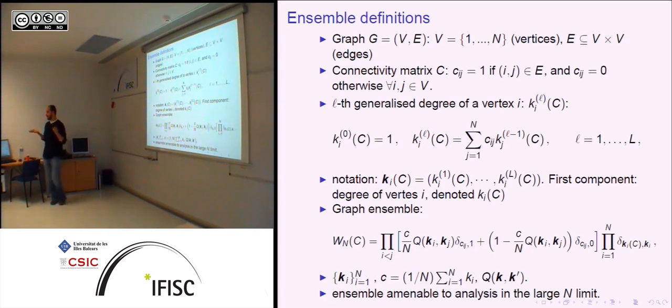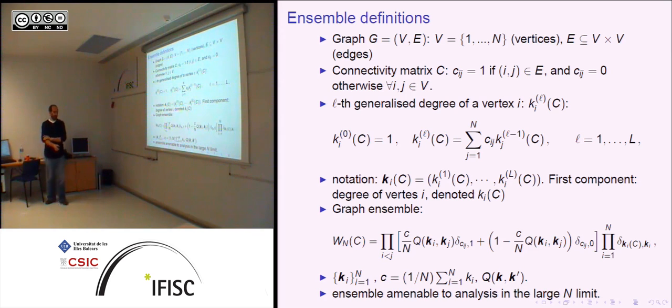So here you have your parameters, if you allow me to say that. You have Q, which must be a positive symmetric function that controls the weight for two nodes to be connected. And then you have these constraints ki that constrain the value of the generalized degrees. What is Q? Q is just a function that controls the weight for two nodes to be connected. It's a general, arbitrary function. And this Q depends on the generalized degrees Ki and Kj of the two nodes connected. If you like, this is a kind of preferential attachment weight for two nodes to be connected.